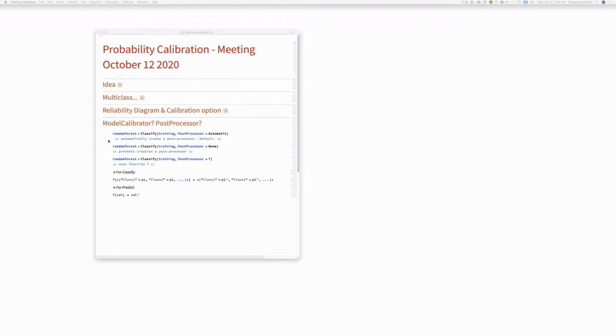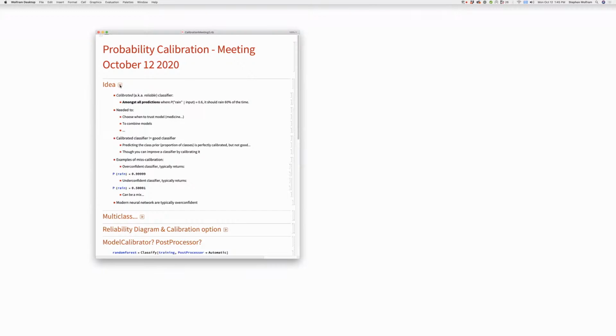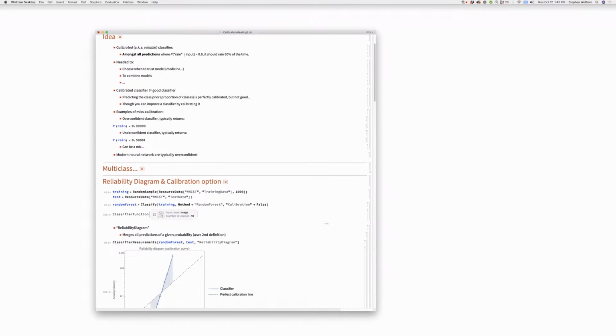Okay, for people joining this meeting, we are looking at things to do with machine learning and the calibration of probabilities. So let's start off with the idea. This I think we saw last time. Maybe we should go directly to the third section in the diagram, and maybe I can re-explain with the diagram. I remember we went on a bad route last time for the explanations.